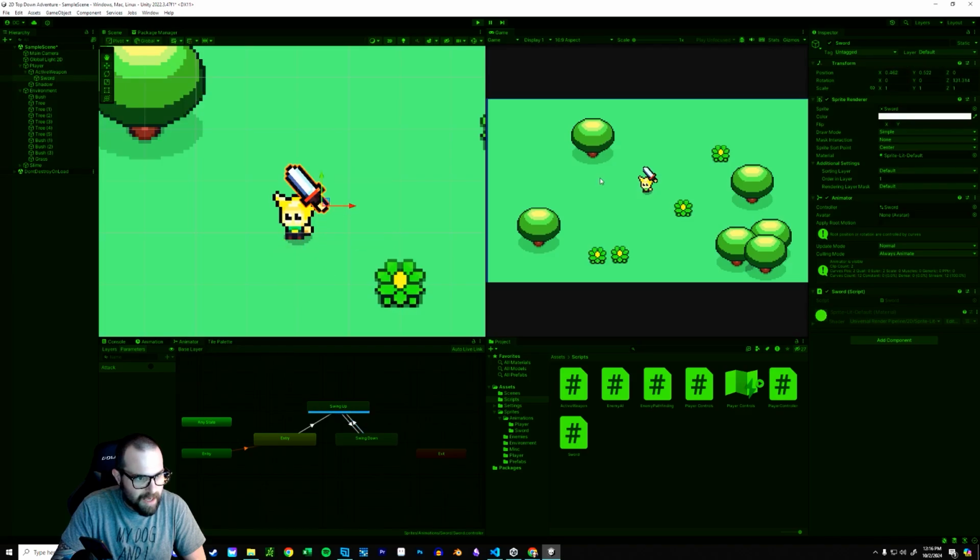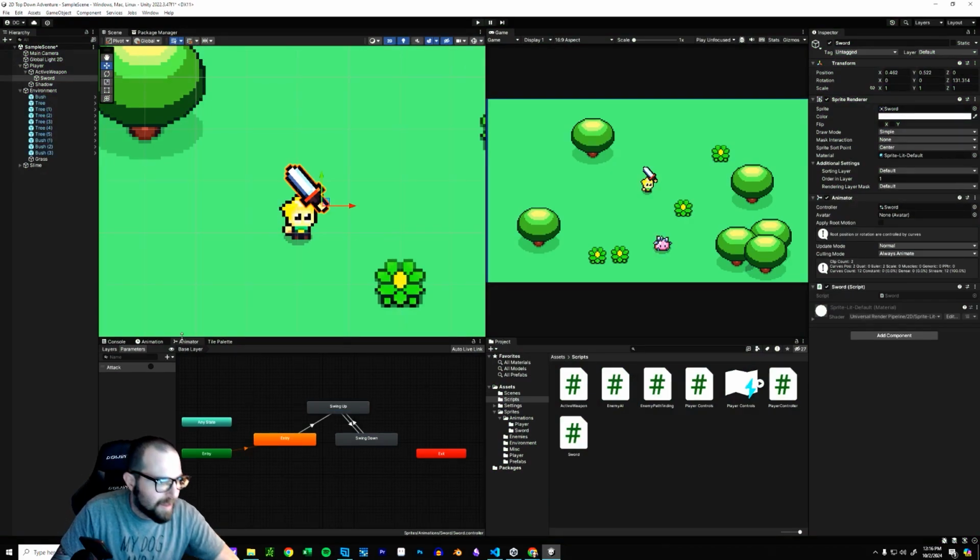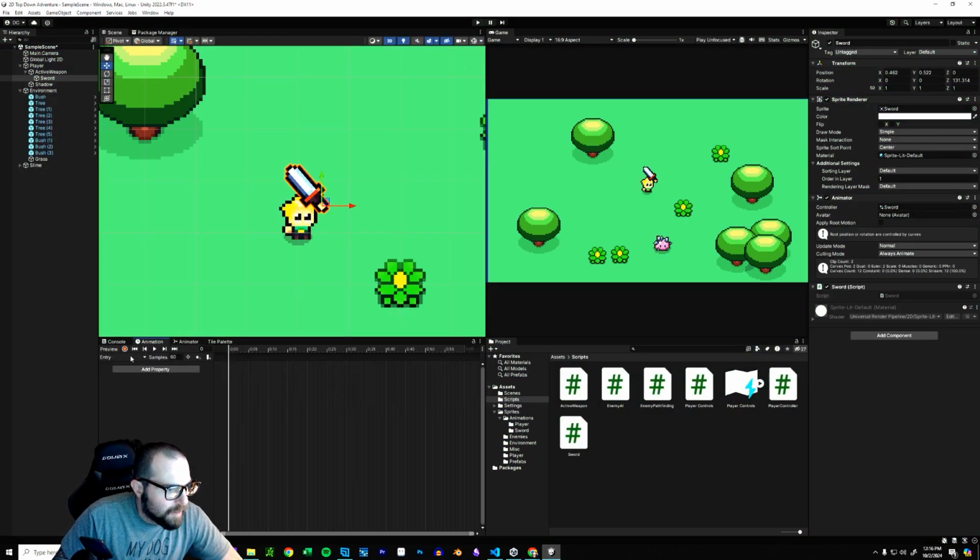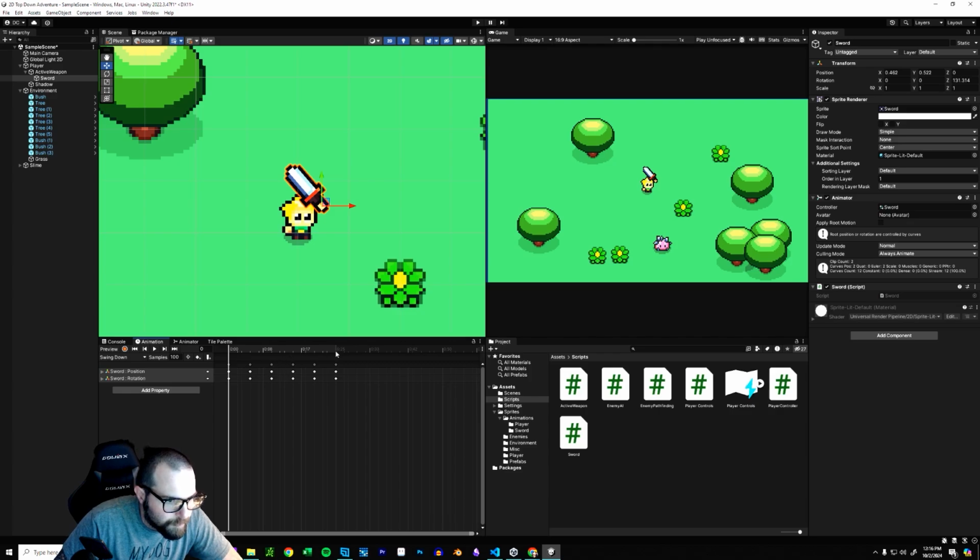Of course, now we're going to need the animation to flip when we're facing the other direction, but that's a whole other thing. I think we need to speed this up, though. This takes a total of 25 seconds. This one takes a total of 15. So I think we're going to want to stretch this out.